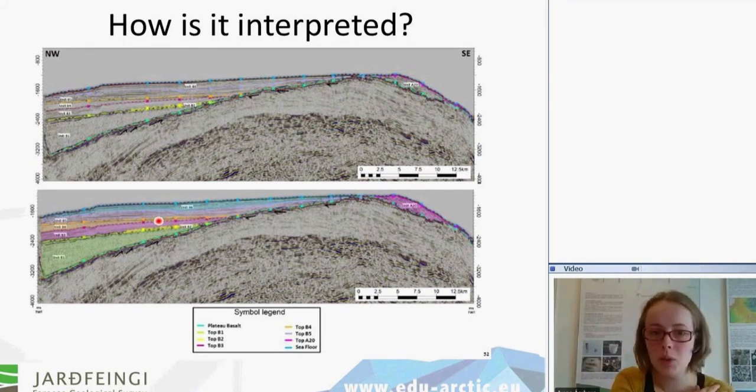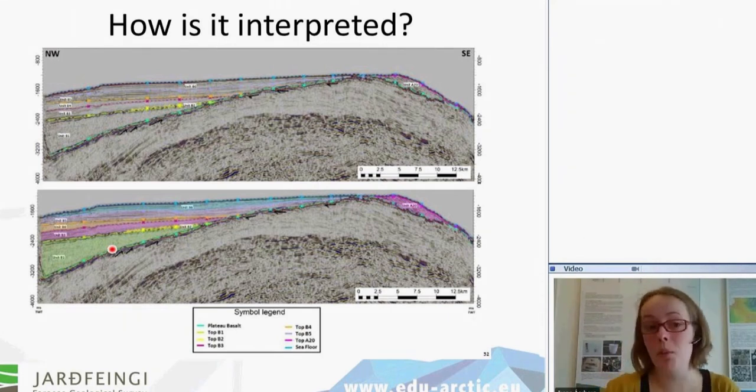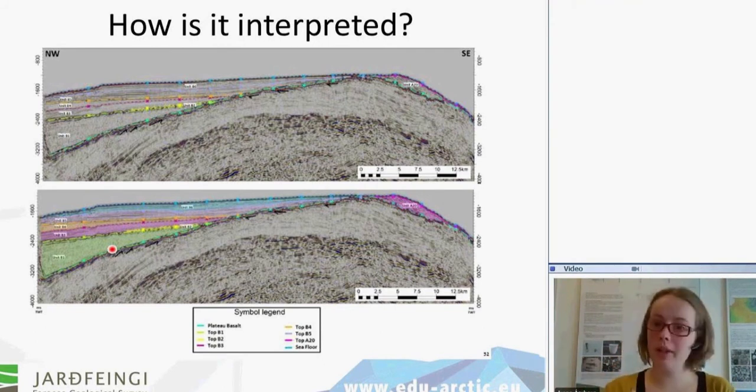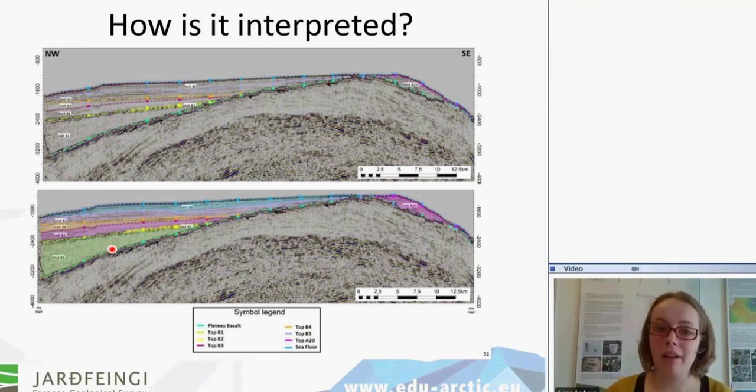And from this interpretation, we can make a story. What happened? Why does this end here, and why didn't it end here? There must be a reason, and then we can do some research. Maybe there was an event at some moment that made this happen. And yeah, so that is one thing, that when we interpret a seismic section, we also come up with a theory behind it, like, okay, maybe this happened because we can see this on the seismic section. That's one thing.